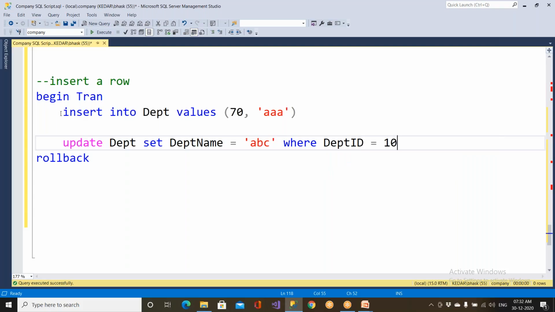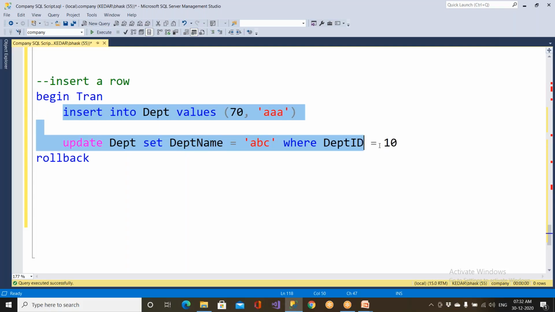So what I'm doing: one new row I'm inserting and one update also I'm doing. This is what is called one transaction. Transaction means data writing. Data writing may have a single step, it may have multiple steps. In simple words, transaction means a work that you're doing. Clear? So what work are you doing here? Insert is one action. Update is one more action. Put together, it is a single transaction, right?